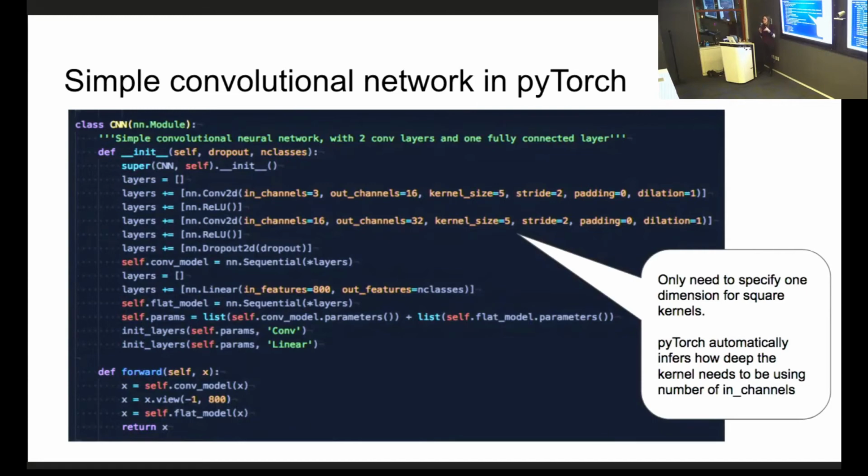Then you need to do this flattening transformation, which is easy to do manually. All this is saying is: give me x, which now has some 3D structure. I think it's 5 by 5 by 32 at this point, and I want you to turn this into a single vector. The -1 just says that we're training in batches, so I know that this vector needs to be 800 elements long, and it structures everything else that remains as the batch size. Then once you have that, you just stick it through the flat layers, and you have your output. So I recommend doing things like this in PyTorch.